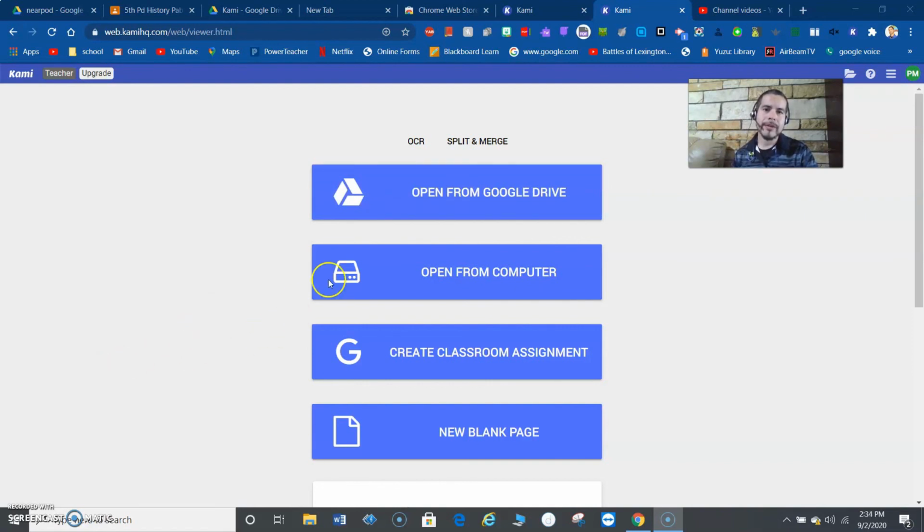Another thing is we need to start getting the kids to use their Google Drive a lot more now. You can use Kami on an iPad without using the app. They can just go to the Kami website, and I'll make a video on that later. But they have to utilize the Google Drive. So we need to make sure that the kids know what Google Drive is and what it's used for. I have shown my kids, and they basically know it as like a memory card that saves all their work. So we do need to show them what they can use it for.